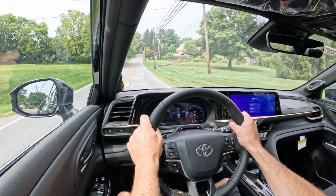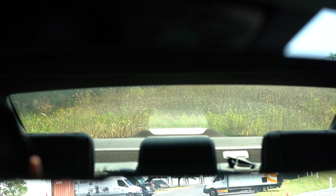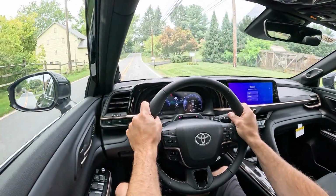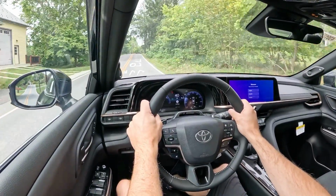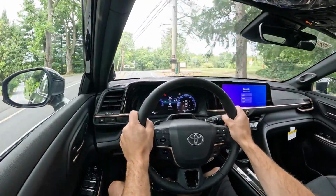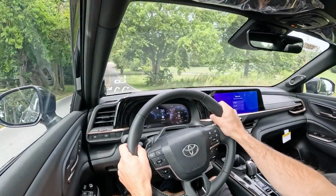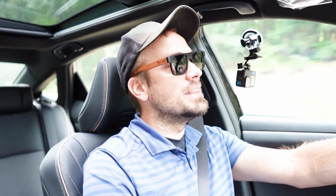Something for everybody, right? But then touching on rear visibility, I can see perfectly fine out of my rear view mirror there, so definitely not going to have any issues there. Then on top of that, touching on forward visibility, rain sensing windshield wipers do come standard on the Limited, Platinum, and Nightshade trim levels. So whenever this thing detects any kind of mist or rainfall, it's going to automatically turn on the windshield wipers for you there. So it's just one less thing you got to worry about, kind of like automatic headlights. But that pretty much rounds out the performance segment of this review, you guys.